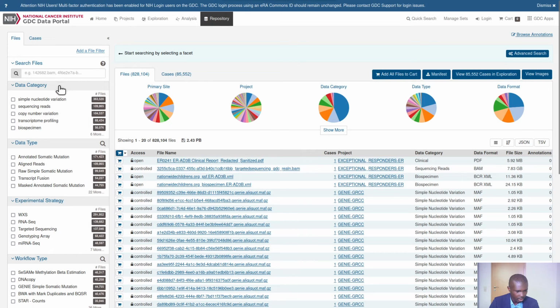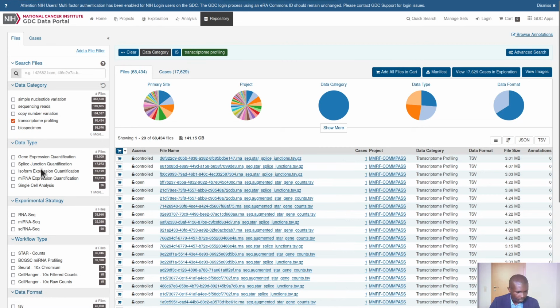Here you can filter, which will help you to narrow down the results. Since it's gene expression data, we have to select transcriptome profile, and then you can also check, if you want single cell analysis or gene expression quantification, you can just check them and look at what works best for you.